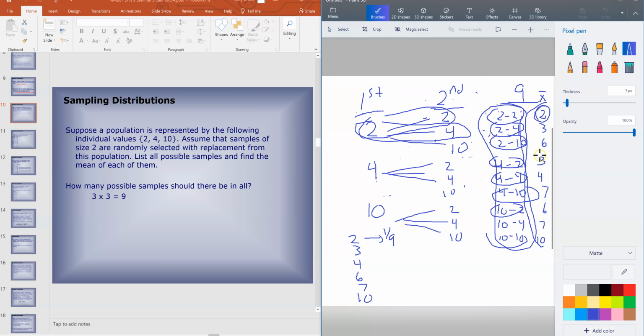So that is only 1 out of 9 possibilities of getting a sample mean of 2. For the 3, we have 2 out of 9 possibilities. So the probability of that in simplified fraction form is 2/9. For the 4, we only see 1 4, so that's a probability of 1/9. For the 6, I see 2 possibilities here. For the 7, I also see 2 possibilities right here. And then for the 10, I only see 1 possible way to get a sample mean of 10, so that's only 1 out of 9. And so those are your simplified fraction probabilities.